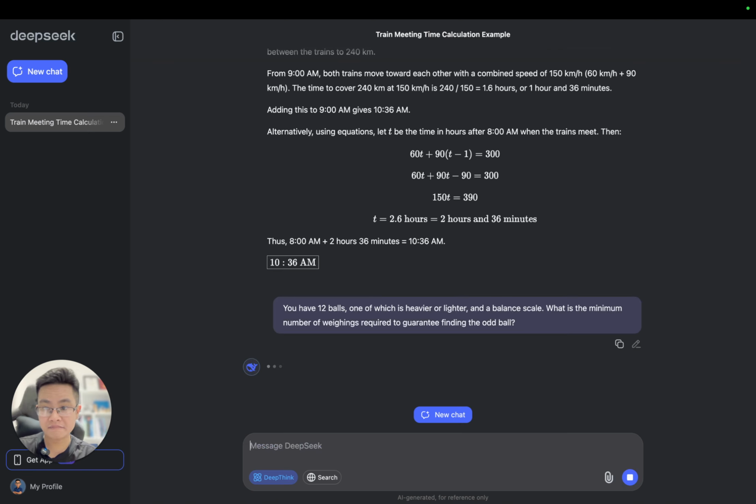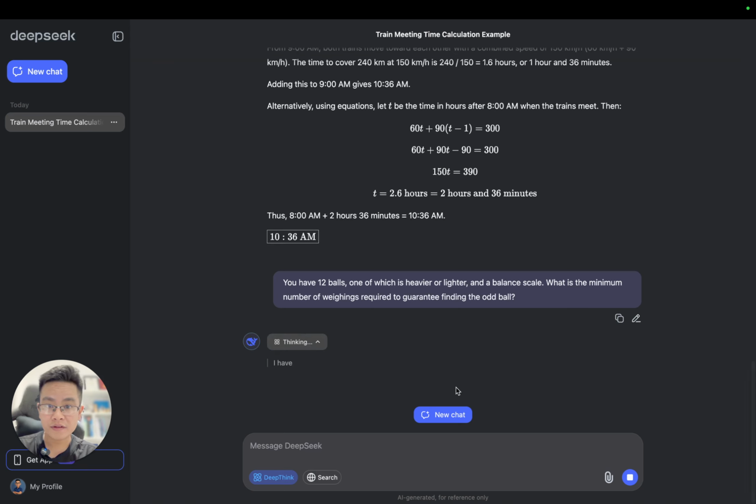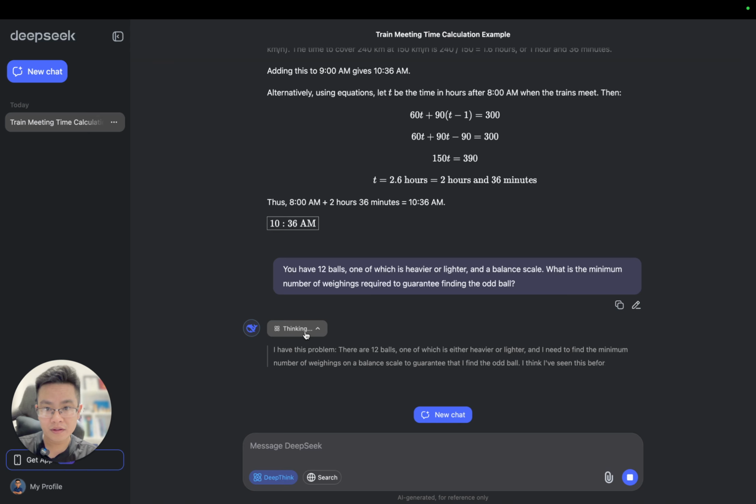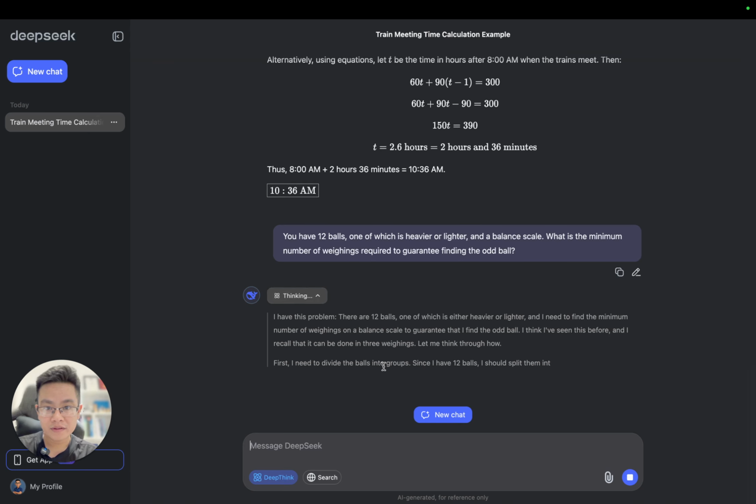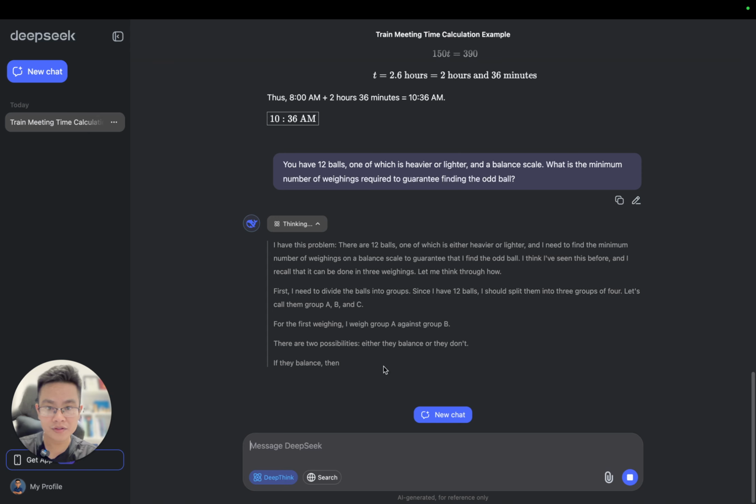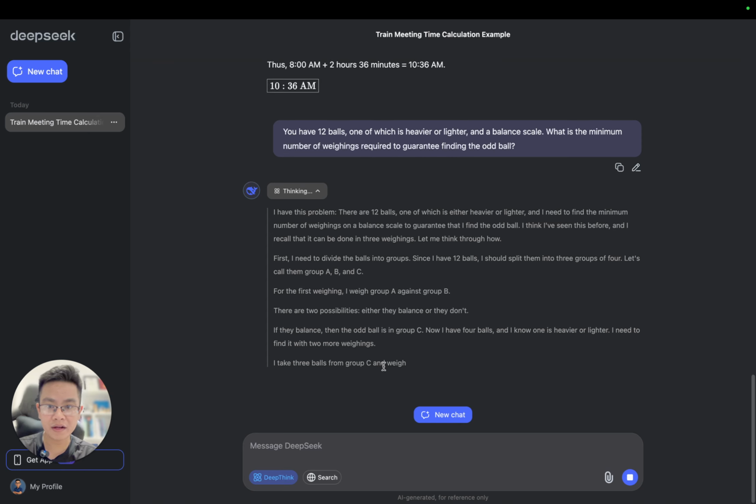Okay, let's see how long DeepSeek takes to think. It starts thinking, and then it generates tokens to explain how it's thinking in the background.